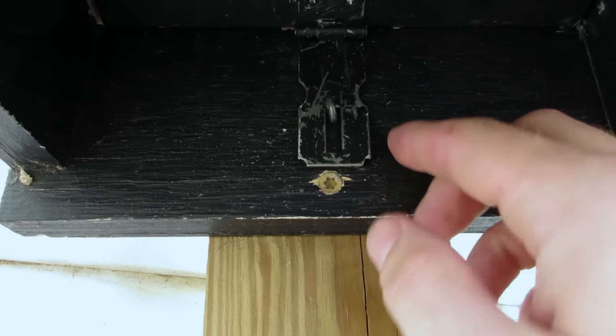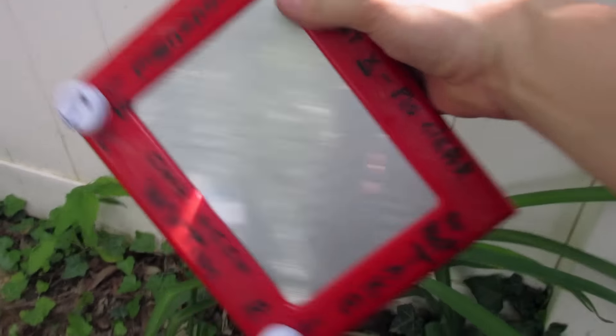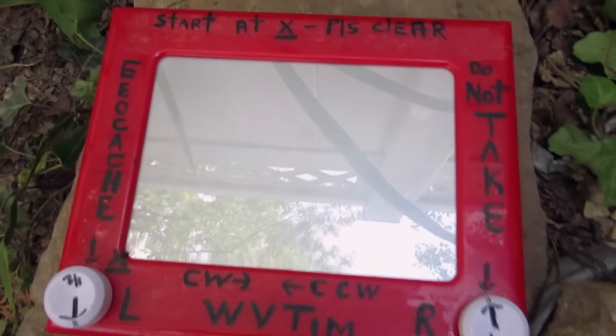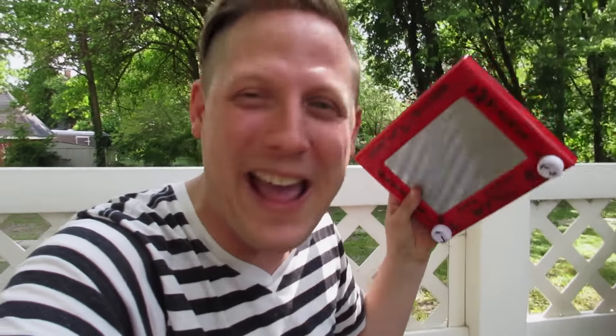I got this open now. Let's open it up and see what pops out. All right guys, there you have it — do you recognize this? It says 'start at the axe' and then turn these in different directions. So on the cache page it tells you which way to turn these things, and if you turn it the right way it's supposed to reveal the padlock code. Let's see if we can get a little help and try to figure out the padlock code to open up the cache.